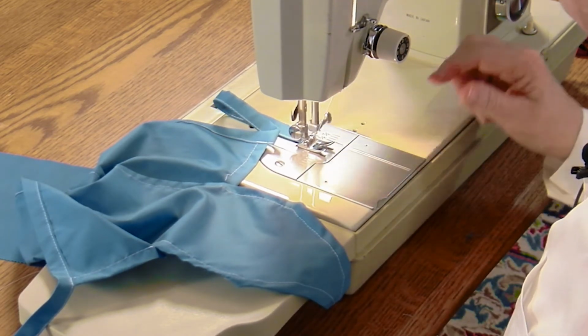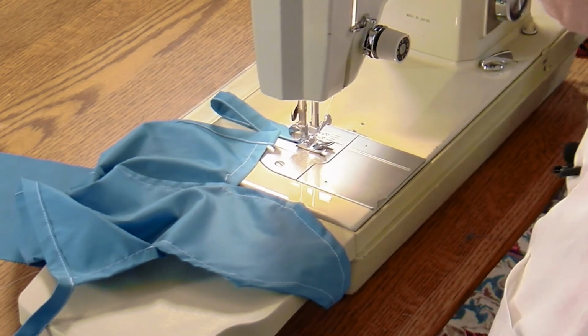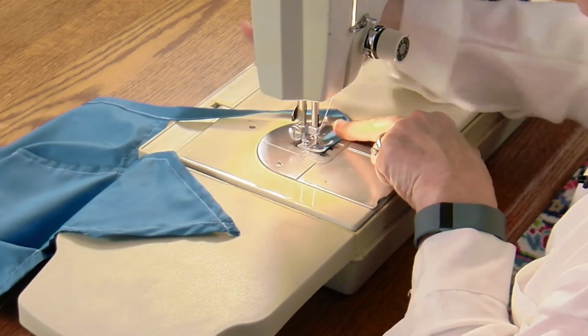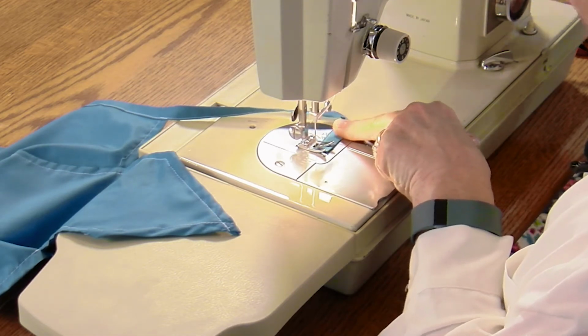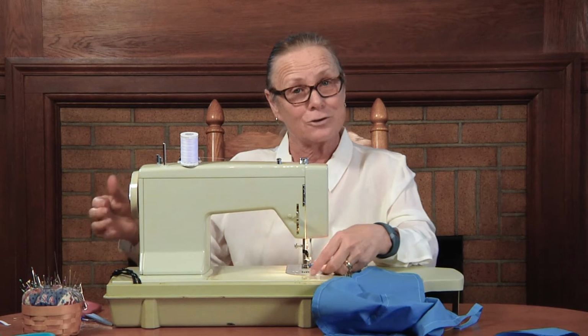Okay, gonna get real close to the edge. Let's see if I'm too close. Nope, I'm good. And I'm gonna turn it sideways so I can stitch across the bottom and back it up. And after I cut my threads, we're done with this courage cap.